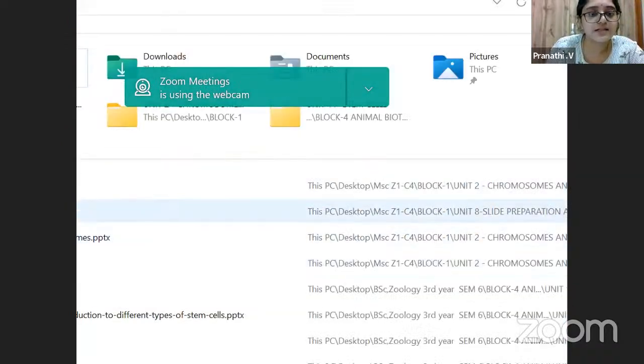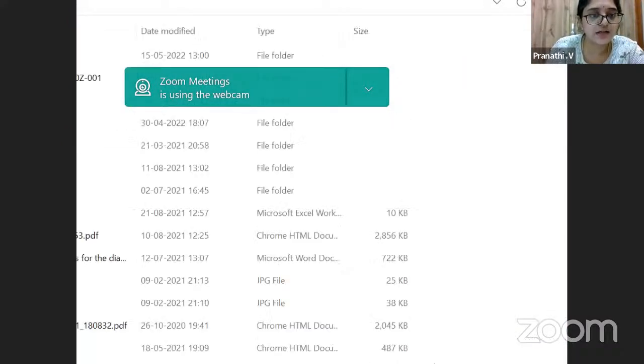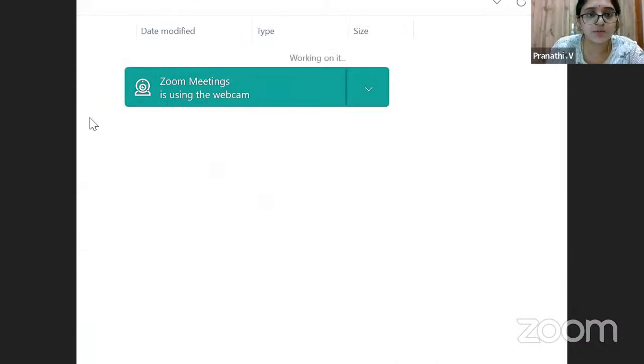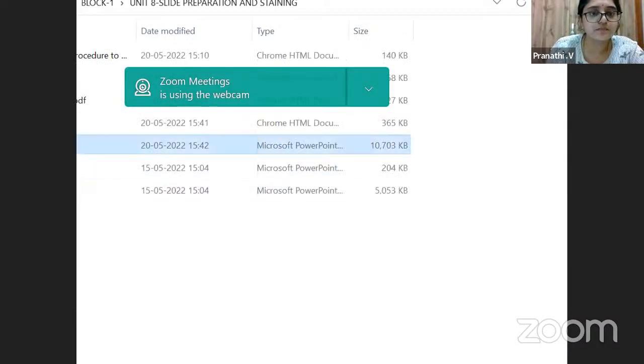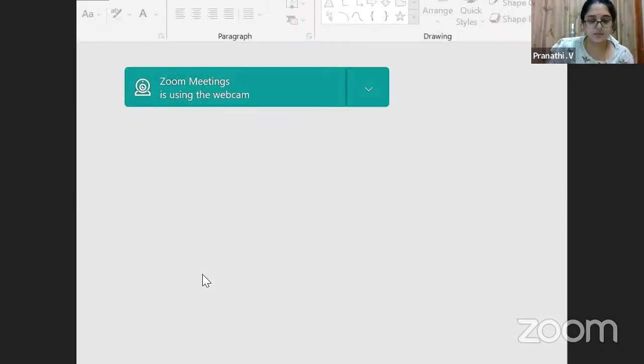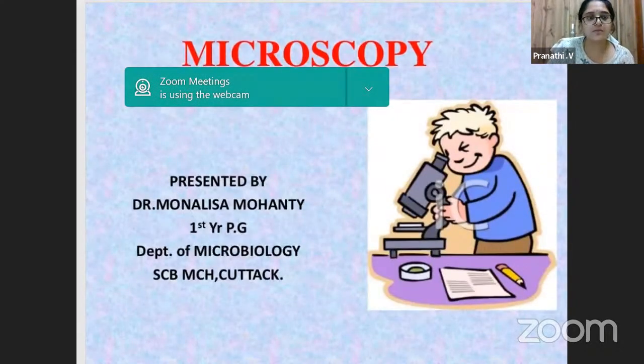So let us see the next topic that is there in our textbook, which is regarding microscopy. When it comes to microscopy, I'm just going to go through it in a basic manner: what exactly is a microscope, how it has been used, and the different kinds of microscopes. A brief history of the microscope is also there.